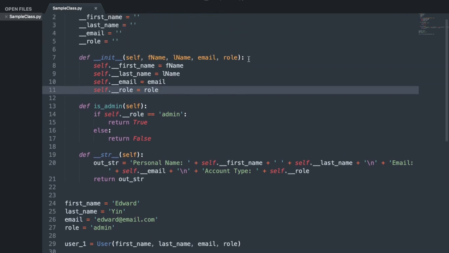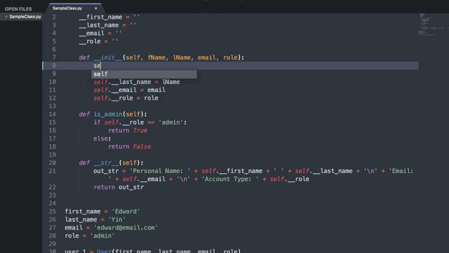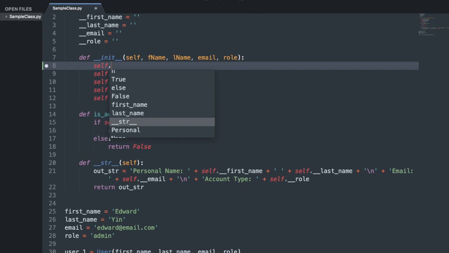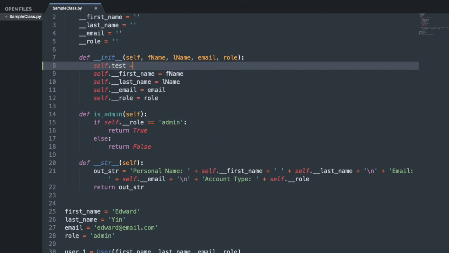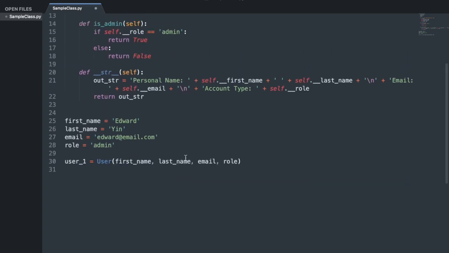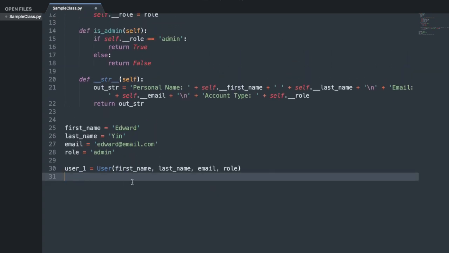So simply speaking, if I want to show you, I can just create a public variable. Let's call it test and assign nothing to it. And here we can assign a value for this user by directly calling the variable itself.